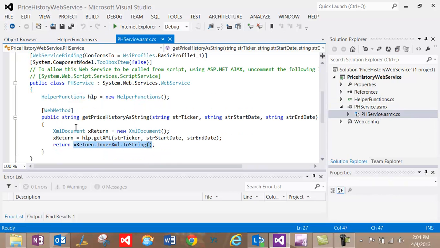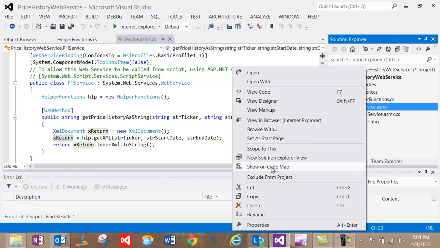That XML is then returned into this XML document called xreturn, and the XML content of that is formatted as a string to be returned over the wire to the function that was calling the service. So if I go back and execute it again, you'll see the results of that.